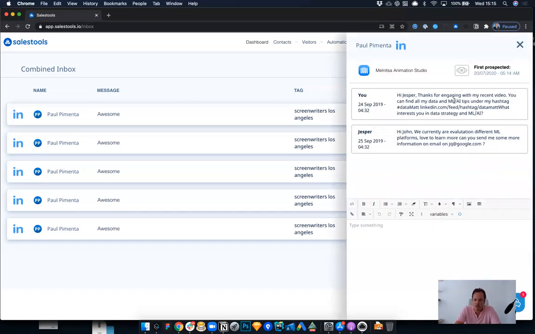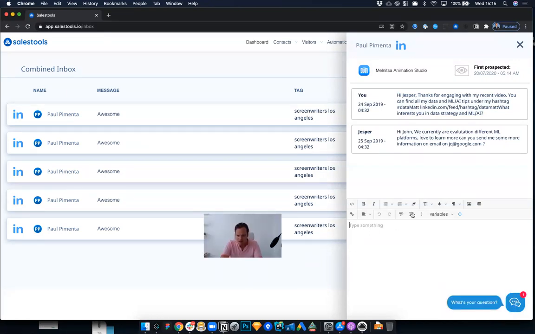Again, this is just test data I have right here. It's going to show the message that I have here and what I replied, the timeline. And basically I get the ability to reply here. I see that I didn't get the send button on this update, but basically I have the same formats that you have in email filter. Then you type your reply, you hit send, and that's it, either if they come from email or LinkedIn. So that's how it's going to work. It's going to be super simple.